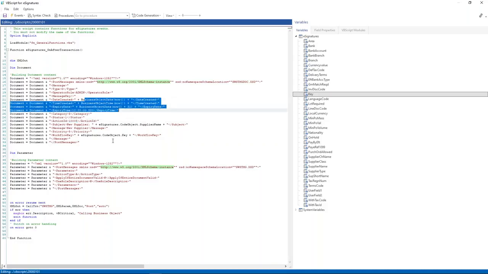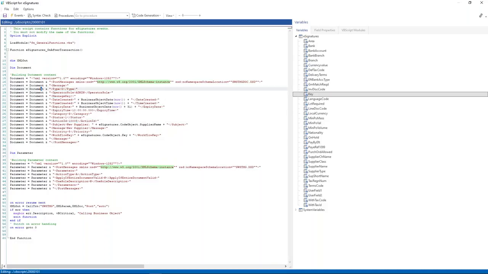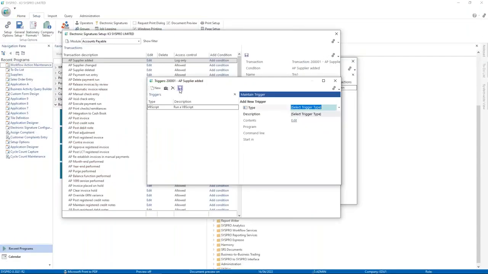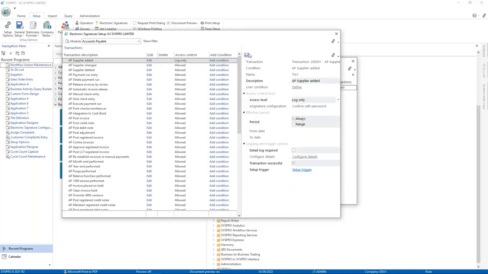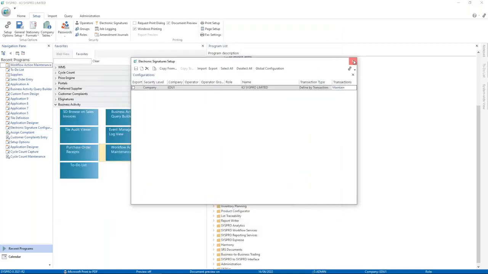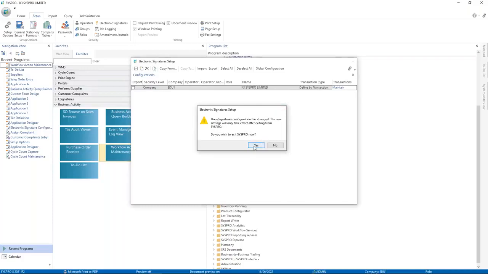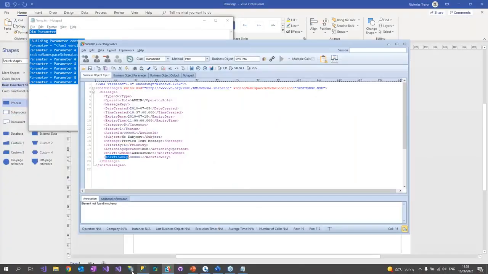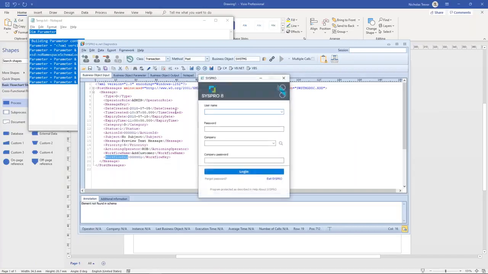I filled in the extra date, and I'm sending it to my operator admin. I could alternatively send it to a whole role, and they'd all get the action. And simple as that. I know it doesn't sound that simple, but I'm going to syntax check that and save. And sorry, that's already done, so that's saved. Now I'm going to come out there, save that, come out, and I will exit SYSPRO. So I will now reopen SYSPRO. E-signatures always require you to come out and back in.